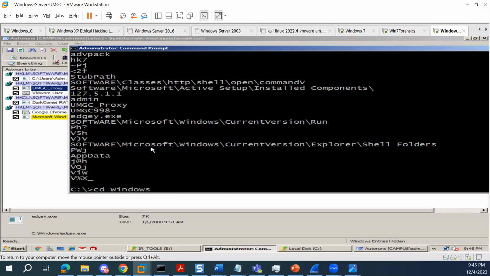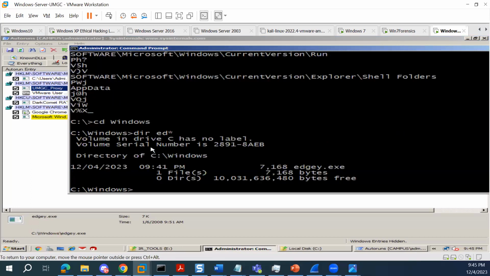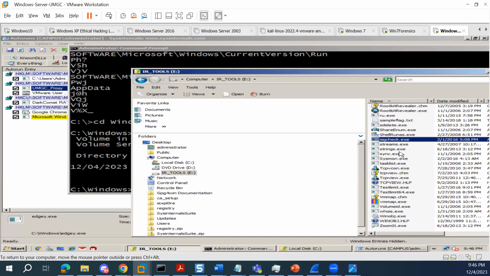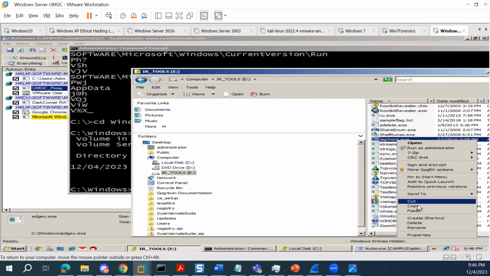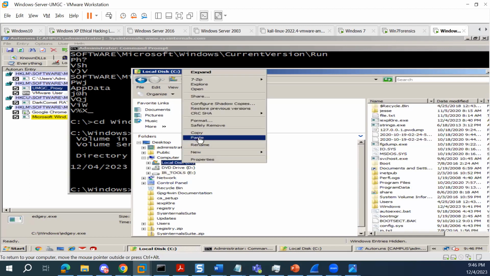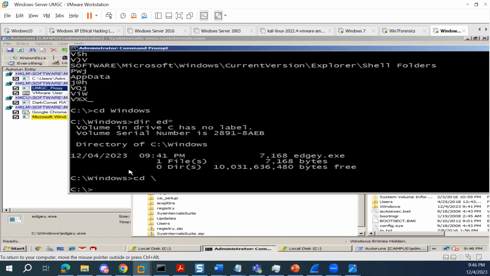So now let's see if we can find it and get the hash. CD Windows, dir ed star. There it is. So now I can take this tool here, which you again would have heard of if you took CMIT 460, and I can run sigcheck.